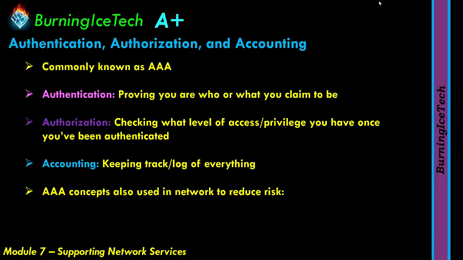So the AAA concepts, folks, also are used in networks to reduce the following risk. This is to reduce the risk of supplicants. It can be used to reduce the risk of network access devices. And lastly, folks, it can also be used to reduce the risk of AAA servers. So in other words, authentication, authorization, and accounting servers.